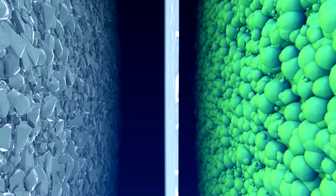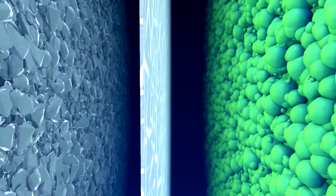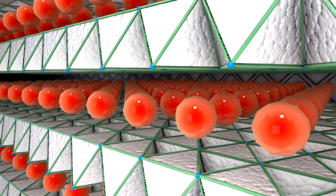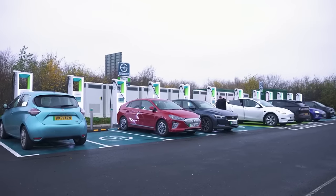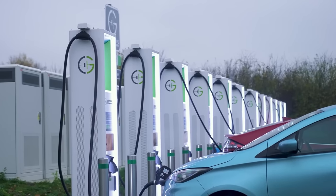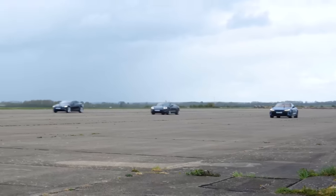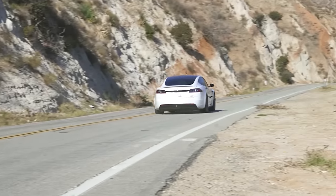Solid-state batteries, like the ones Toyota is developing, could fix these issues. As you can guess from the name, solid-state batteries are solid inside — they don't have a liquid or gel layer inside their cells. This solid layer helps prevent overheating when you charge and discharge the battery, meaning you can use more powerful chargers to charge up your car faster than ever before. Electric motors are also able to pull more power out of them quicker without overheating, which can make the car accelerate more quickly without it suddenly bursting into flames. But that is not the best bit.